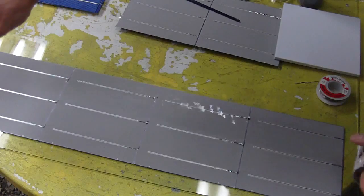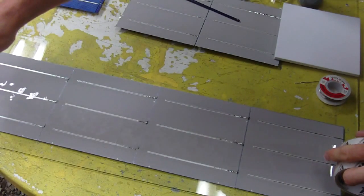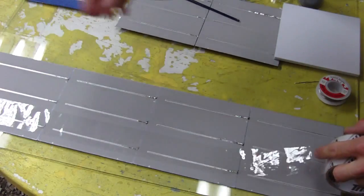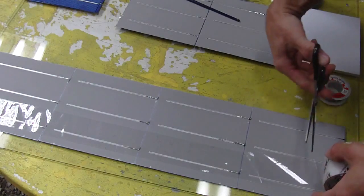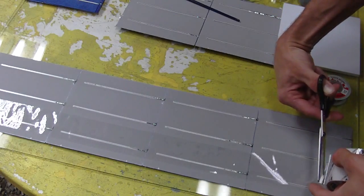So what you're going to do is just drop the tape down just loosely, no tension, flat down onto the cell. Do not try to change it. If the tape sticks down wrong, just leave it, because if you try to pull it off the cell, it'll crack the cell.